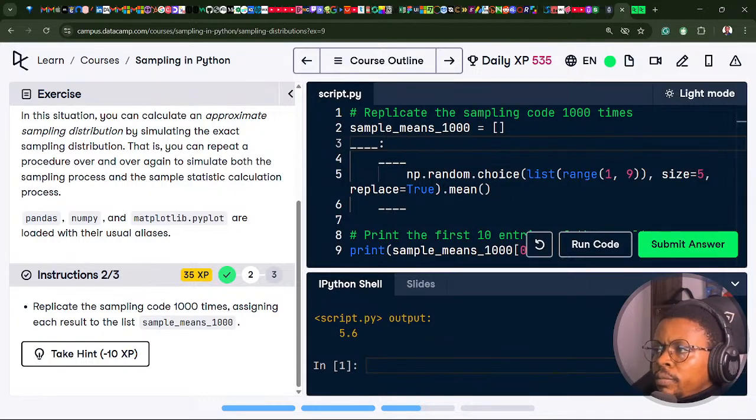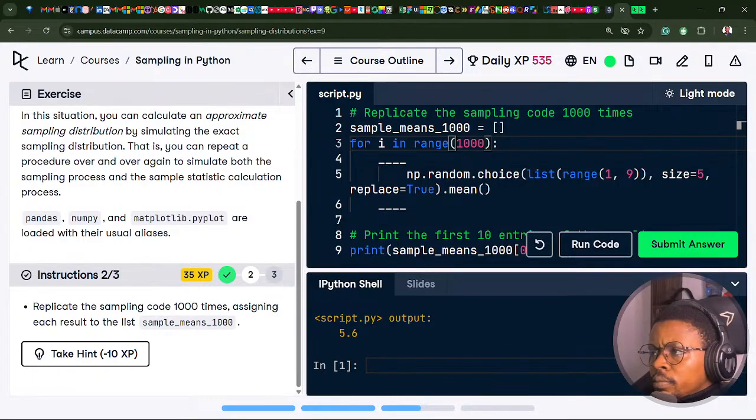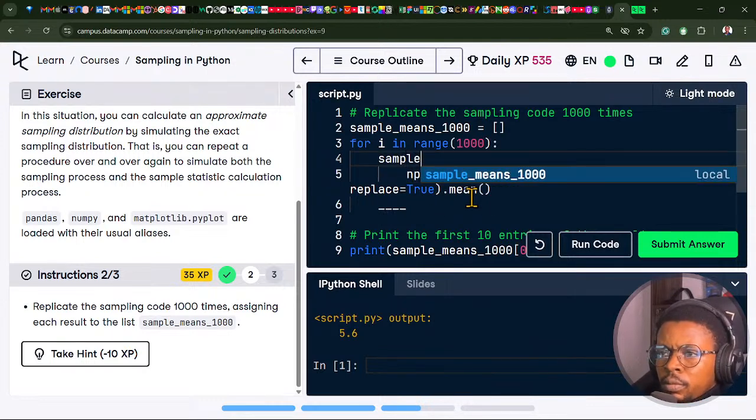I want to do random sampling here. It'll be for i in range of 1,000. That's to repeat it 1,000 times. Maybe sample mean.